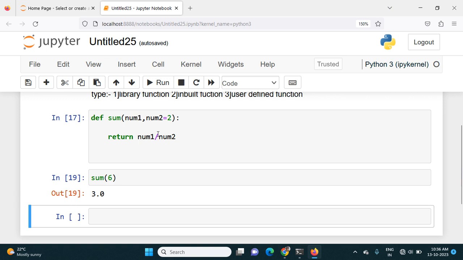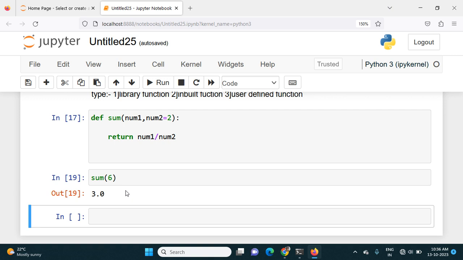By using default argument, we can assign the value in the function defining section itself. So if the user doesn't give the expected argument, it will automatically take that as a default value. The first one is positional argument. It expects me to give 2 inputs for this. In the second one, which is default, I assign the value of 2 to num2. So if I don't give any argument, it will take this as the default, do the operation and give the result. So that is about default argument.